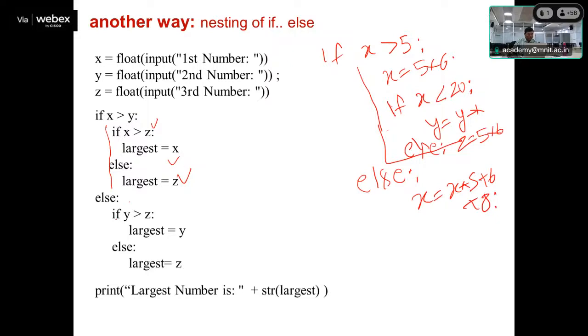In the else statement, again we use if y is greater than z, because x is not greater than y. So if y is greater than z, y is largest, otherwise the largest is z. And then we can print the largest number is largest.